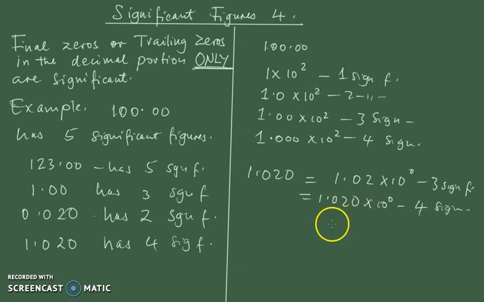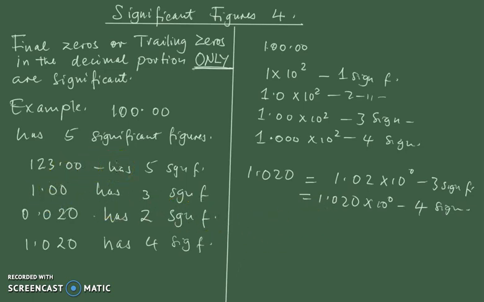Now you see this number, if we are ordered to write it even in 8 significant figures, we just add zeros after the decimal, right? If you are ordered to write 100, for example, in 6 significant figures, you just add zeros here to make them 6. Fine? So this is how we can write numbers into required significant figures.